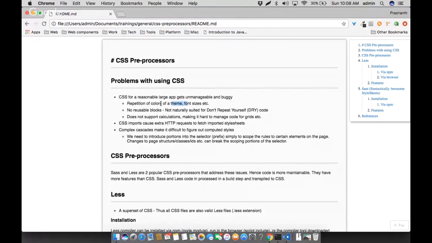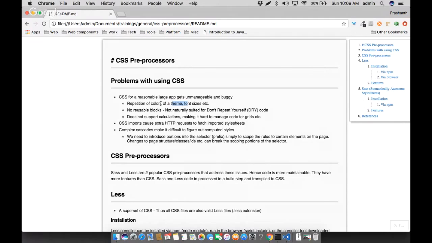So basically, if you want to change the number of columns in a grid, again, you'll have to make code changes in a lot of places if you're using pure CSS to build your grids. Things like CSS imports. So you have this @import statement, the import directive in CSS. If you're going to use this directive, you can include other CSS files in one CSS file. But the problem is each and every include is going to cause an extra HTTP request. So every time you include a file, it's going to be an extra HTTP request, and your app is going to get slow basically because of that.